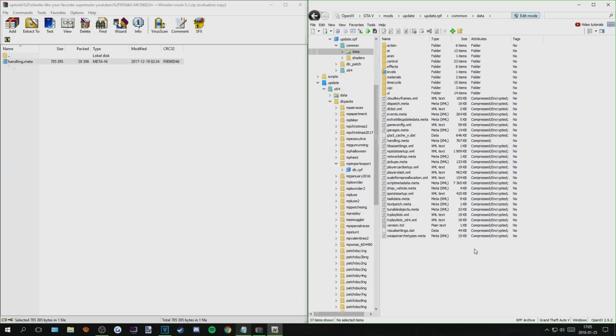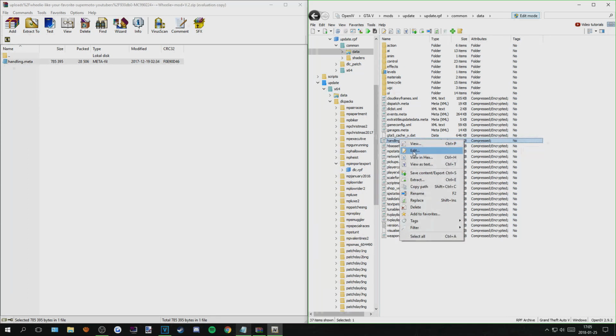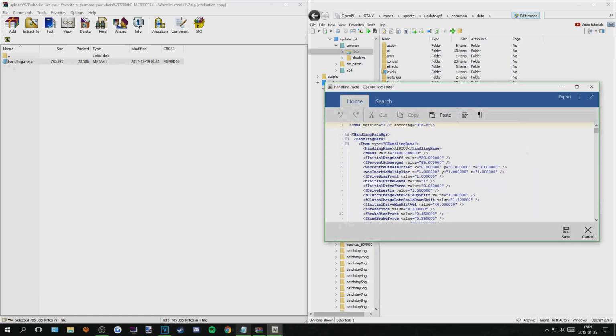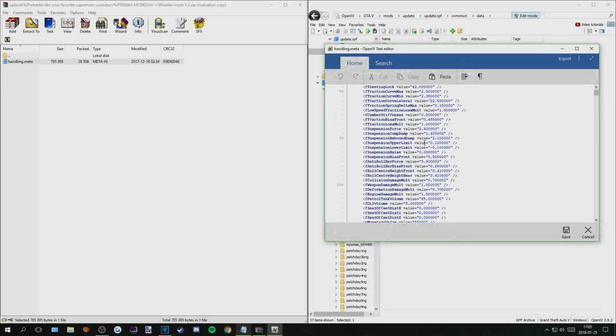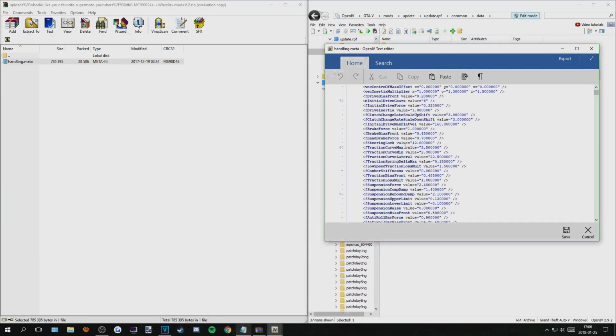Wheelie mod. Now, if you want to install other mods, and you don't want my mod to disappear, because if you replace the handling file here with another mod, my mod is gonna disappear. What you want to do is right click this and click edit. Now we open up a little window where the only thing you can see is a bunch of codes.